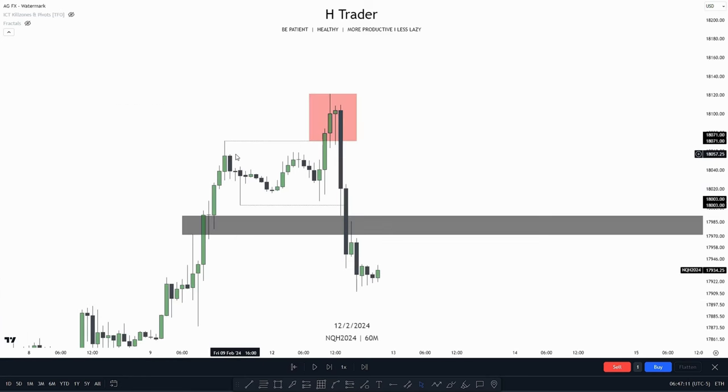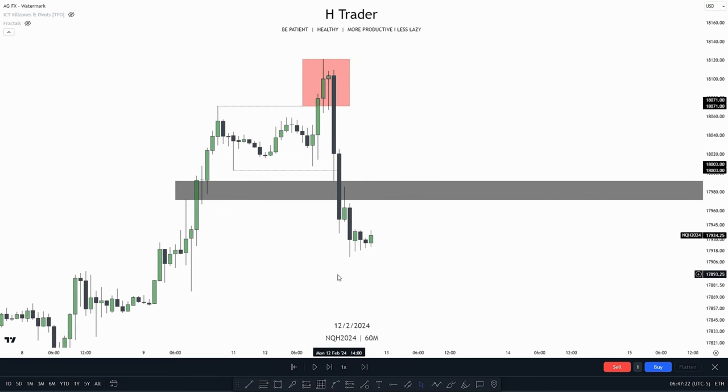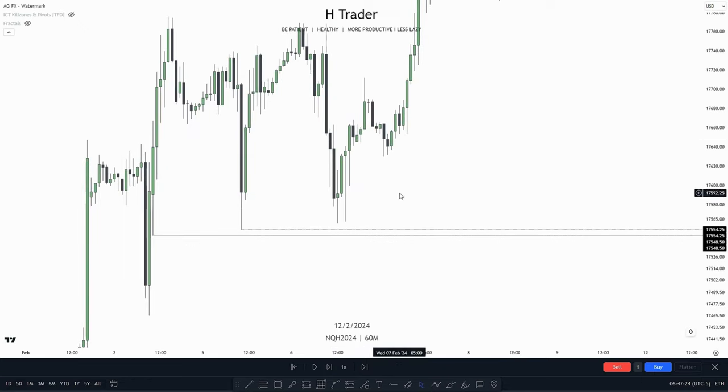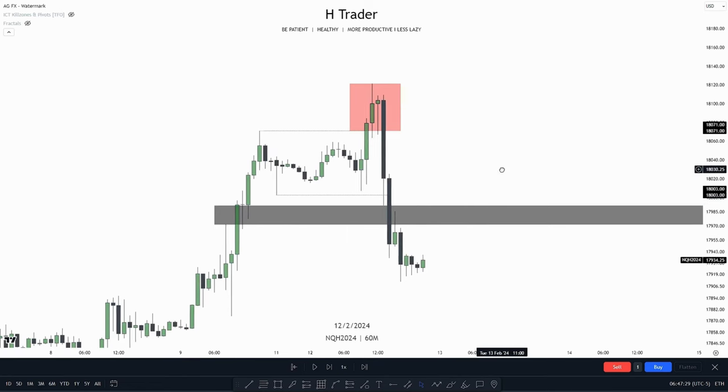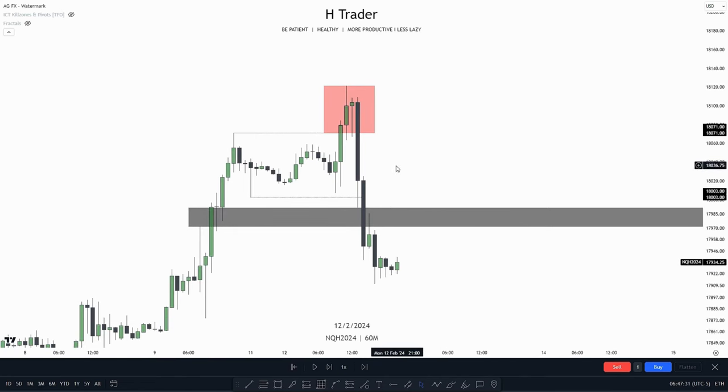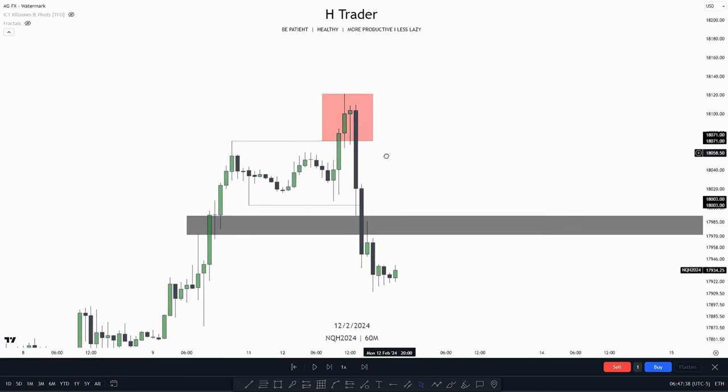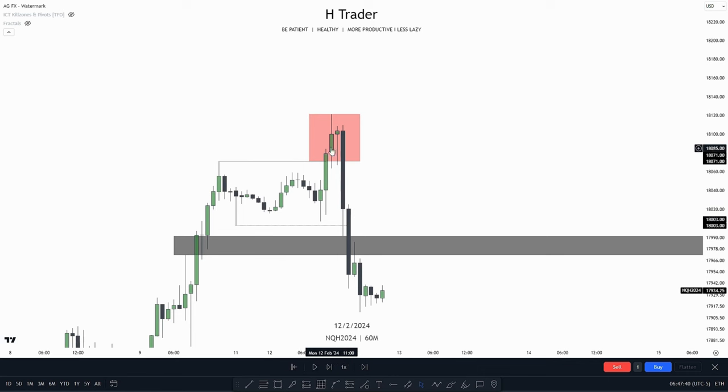Here on the 1-hour time frame, what do we see? We see the price accumulated, which means consolidated, then manipulated above the high of the accumulation. So in that case, we could anticipate distribution lower, taking out the relative equal lows, which is our higher time frame draw on liquidity. So here on the 1-hour time frame, we pretty much created the AMD model: accumulation, then manipulation, and then we can anticipate distribution. And we can see that by the manipulation making a fast move out of the range, and then a fast move back into the range again.